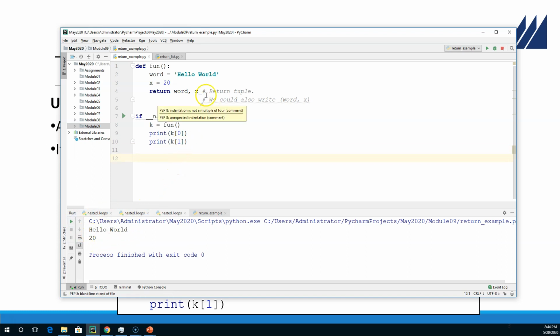And there's also something fun that I can use. And again, if I put parentheses or if I do not put parentheses, it's going to work the same. Python is going to consider them as tuples. So if I run it again, it's going to give me the same result.